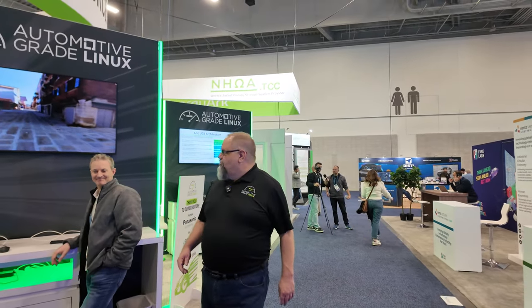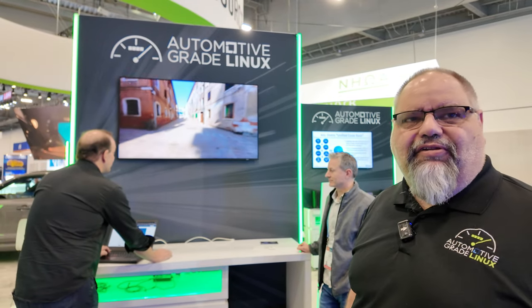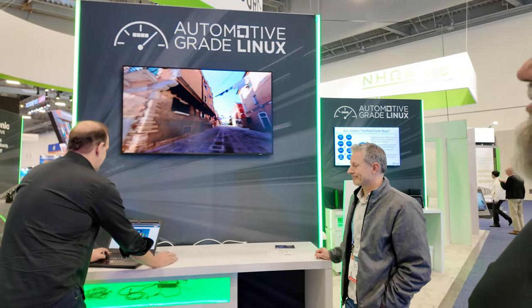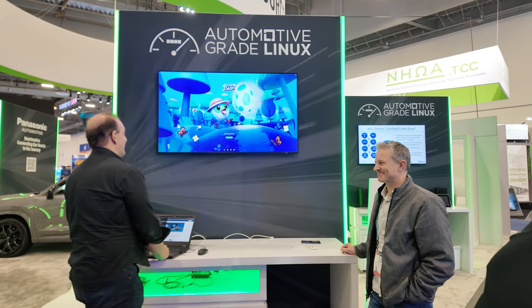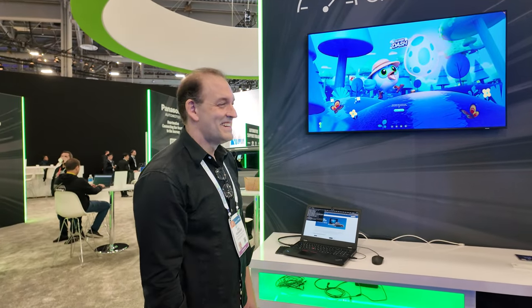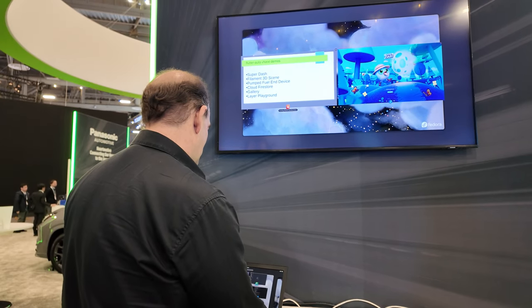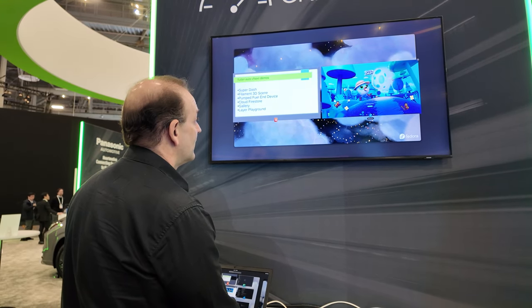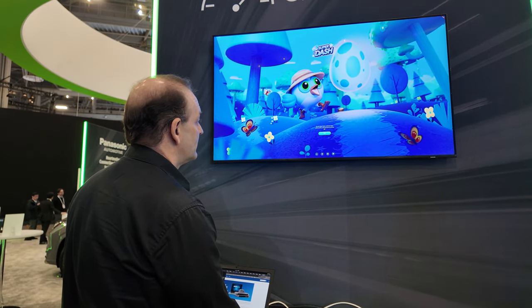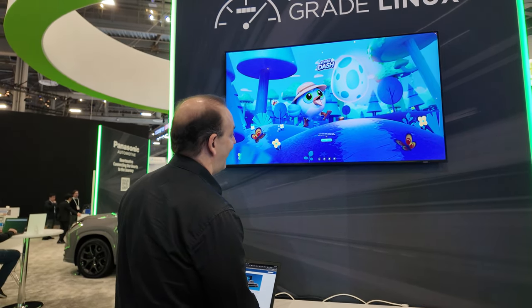These are our Flutter experts. They're showing some previews of what we're going to be seeing coming in Flutter in 2024 — in Flutter you can navigate a virtual world. Joel also has a game called Super Dash that you can play. Just find the play button and go up there.